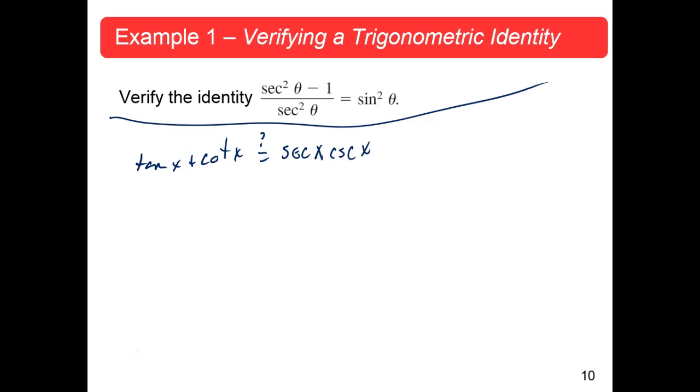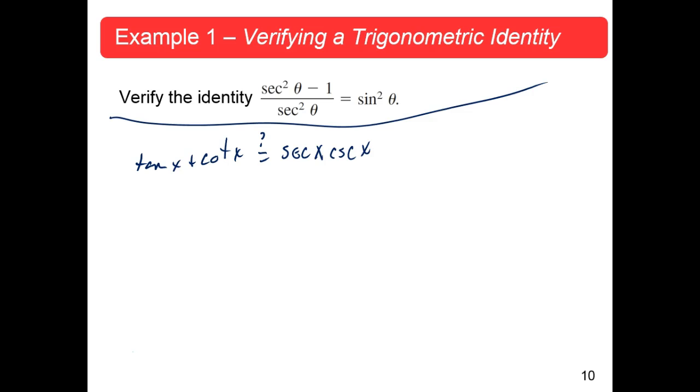Now, how would you approach a problem like that? We're trying to determine if that identity is indeed true. That's called verifying the identity. They claim it's an identity. We've got to determine if it's true or not. Do you put it in terms of sine and cosine? Absolutely. That's exactly what you do. There are no squares in it, so Pythagorean identities aren't going to help you. So when all else fails, get it in the sines and cosines.